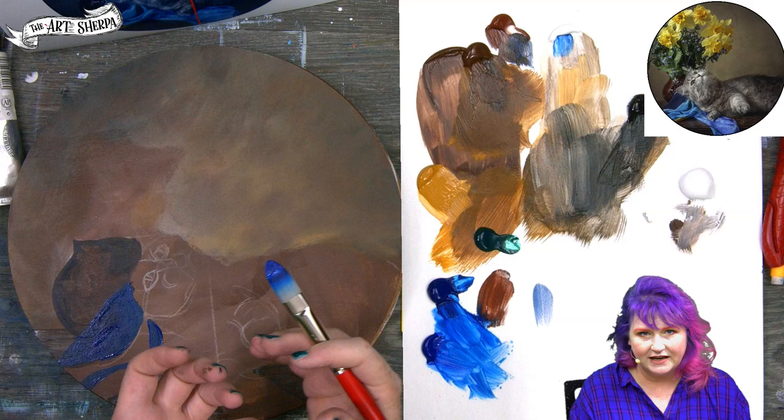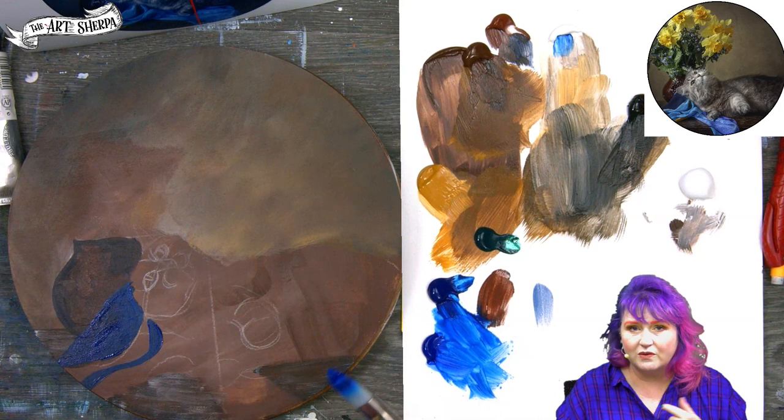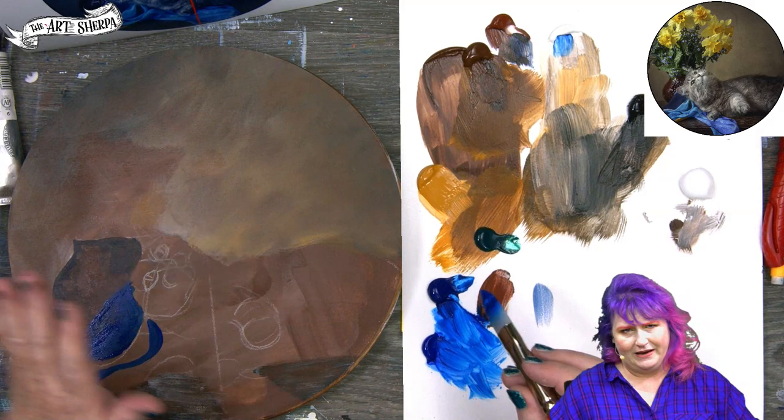If you're impacted by something, it's like when I tell you guys about cadmium. I always tell you guys about cadmium. You might have an allergy to any of these paint products. You always need to read your safety information. And while it's true that artist cadmium is coated and isn't bioavailable, you should not eat it or breathe it ever. It's not good for you. Don't breathe or eat any of your paint. Just don't do that.